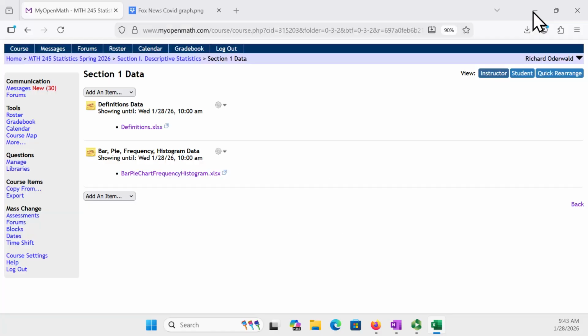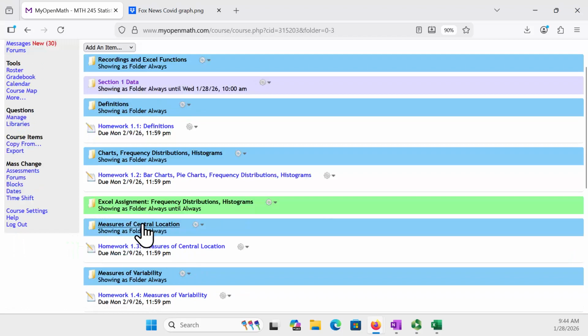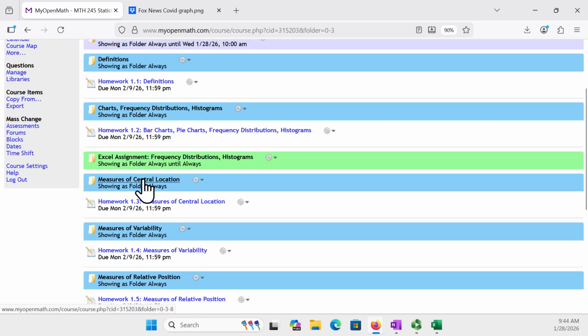And for this, we need to go back to MyOpenMath. And here, we want measures of central location. This is the fancy term for where's the middle.